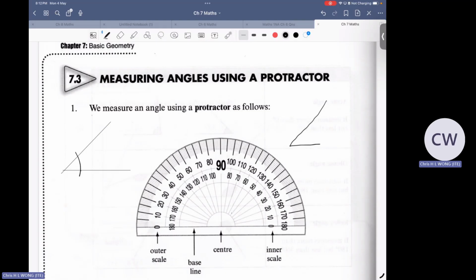Please bring one. If I tell you, oh, I don't need to bring that, I never came across it, and then it comes up, I'm in trouble. You complain, I'm in trouble. So you have to bring it, okay? So this is a protractor now.